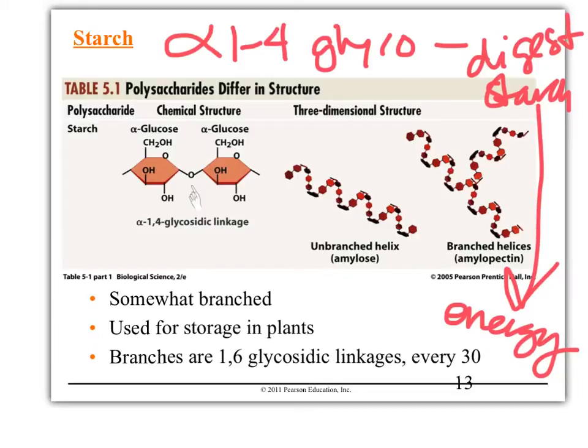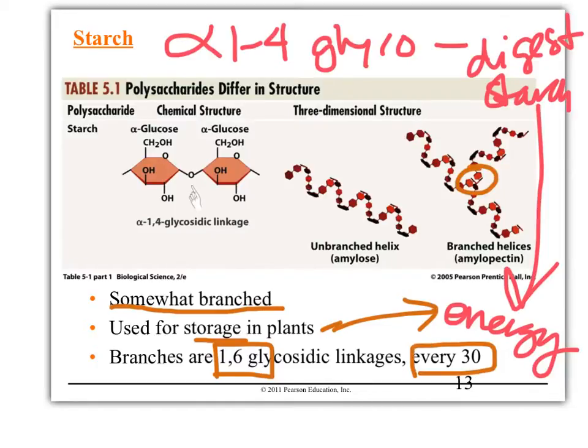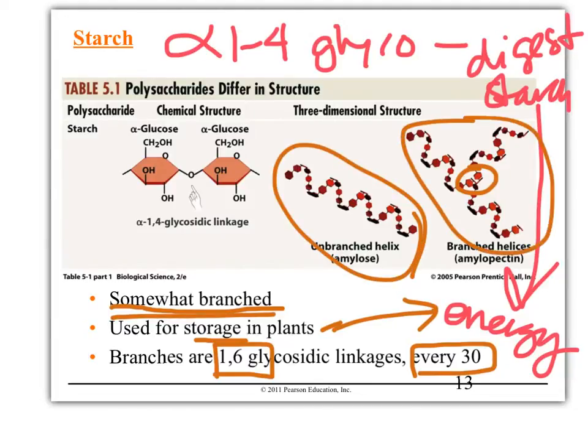Fascinating. Alright, let's get back to this guy. Starch. Alpha 1,4. Thumbs up. Both up or both down. Right? Generally, a bunch of glucose is linked together. Some are branched, some are unbranched. They call it a somewhat branched structure used for storage in plants. What kind of storage? Energy storage. The branches are 1,6. So if we looked at this, this would be attached at the 1 and the 6. About every 30. So somewhat branched. Some can be completely unbranched in starch. So you could think of low branching. Starch, alpha 1,4, plant.